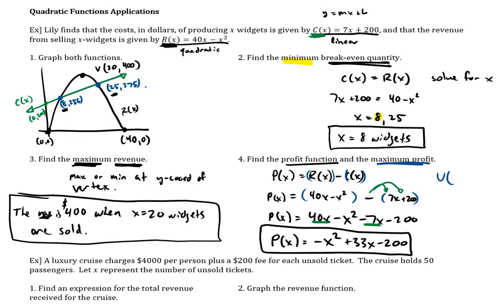Okay, so let me write that vertex real quick. The vertex was, and I'm just moving it over so I can see it, 16.5 and 72.25. So using this vertex alone, we could say the max profit is 72.25 when x equals 16.5 widgets. Okay, so that's if they don't care about rounding. So that's that. However, if they do, because you probably can't have a half of a widget, we would want to round up.